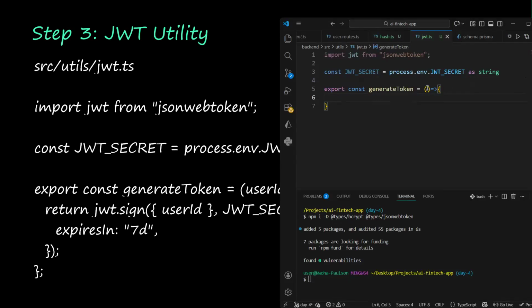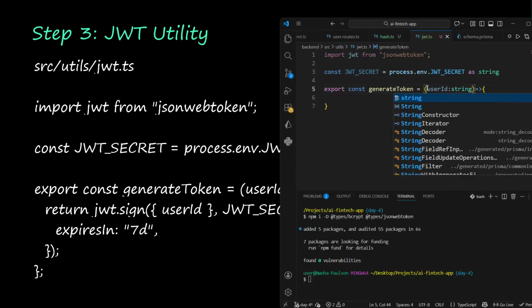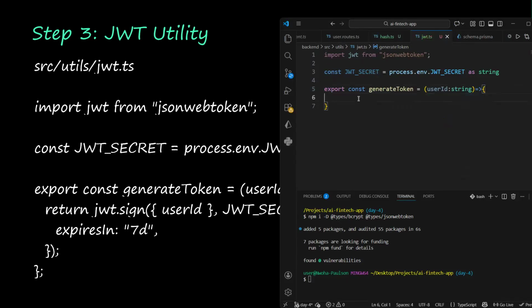If you don't understand arrow functions, those are things we taught in our full stack course, in our JavaScript, where we taught you types of function. This is going to take a user ID, the ID of the user. For every user, we are going to generate a token for them, using their user ID.